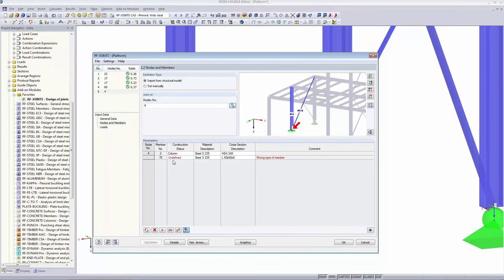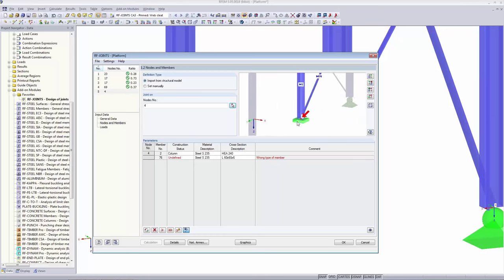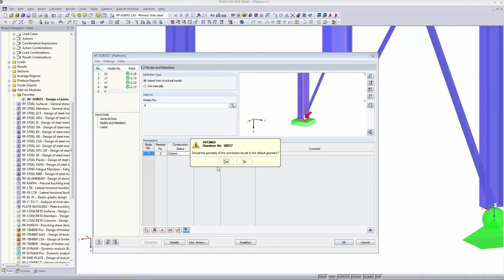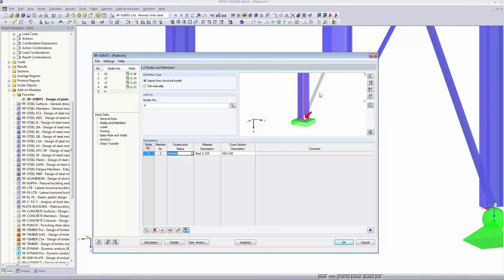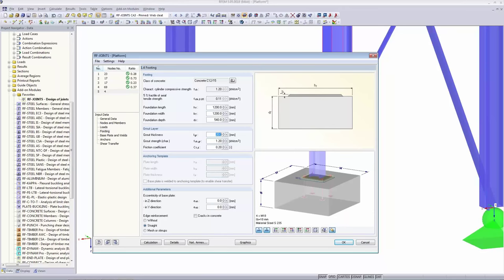It's loaded the members in already, and we have to adjust this slightly. So this is one of the tension members in here. Don't want to consider this now for the connection itself. So I make this inactive. But please note that the loads obviously are still taken into account, all the forces coming from this tension member. Okay, now we go through here. We have the loads. This is quickly done. Result combination 1. And then we go ahead with the footing.